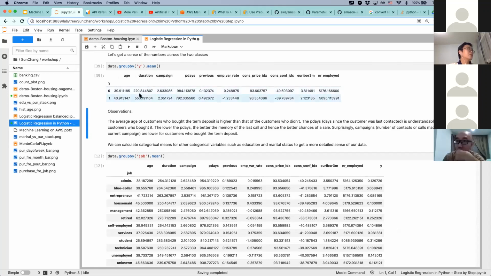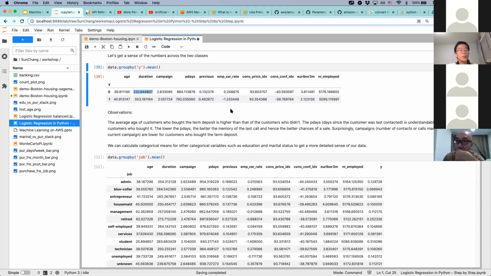But duration, which is the time you call, this number is quite different. And this can be an indicator that duration might affect the outcome a lot, since if they talk for a long time, the more likely they are going to subscribe.